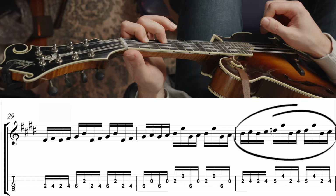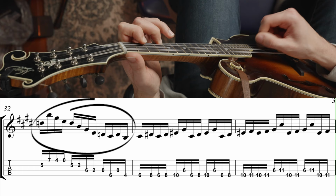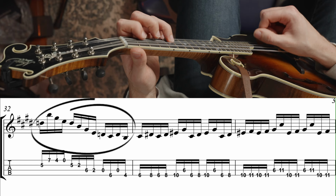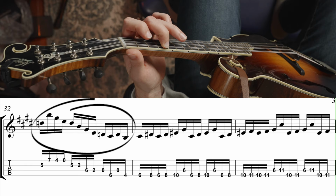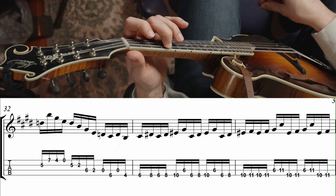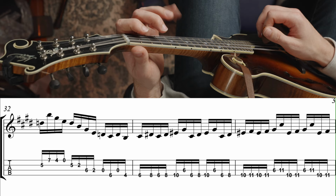Okay, and then moving on after that, this is measure 32. So again. Thiele plays the 6th fret stuff on D and E, G string with his pinky, so he does this. Either way is fine. This stretch for me, it's not a big deal. I'm sure it's not a big deal for him, but just hitting that pinky might be more comfortable.